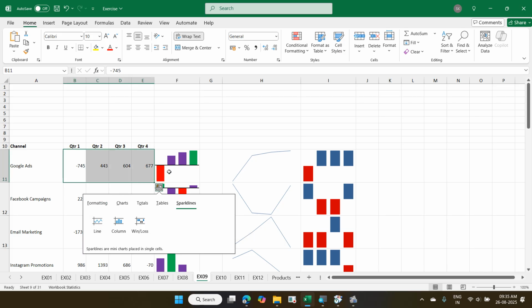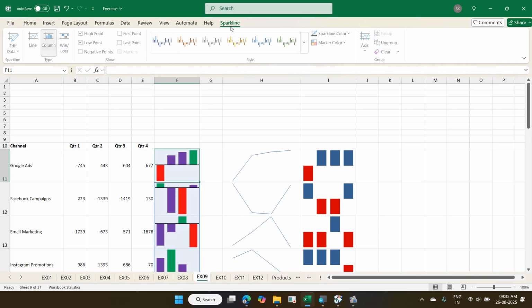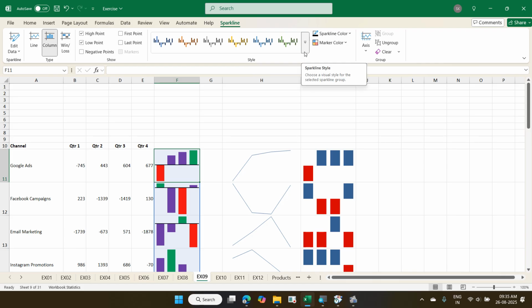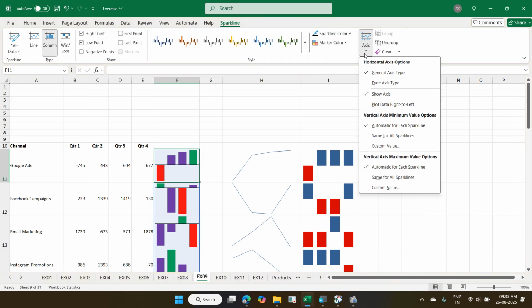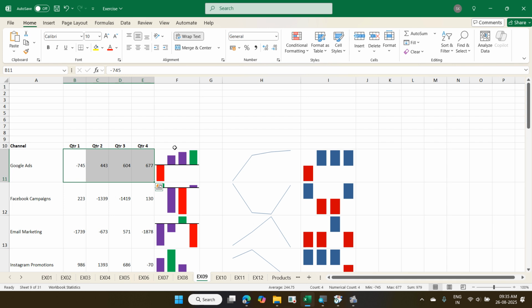But after doing this, first time you can see a small contextual tab will appear where you can highlight the highest point, lowest point. You can change the color. You can change the sparkline color and thickness, and you can put a marker color. How do we display a line at the 0th position? Axis. Show axis. But unfortunately, when I press Control Q, it will create a chart only on the next column. But I want the chart in some other column.